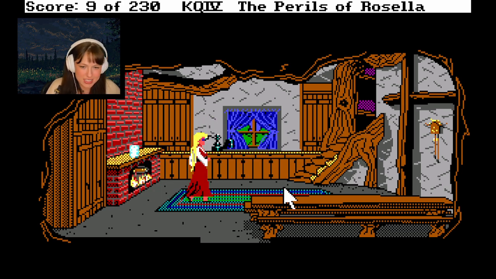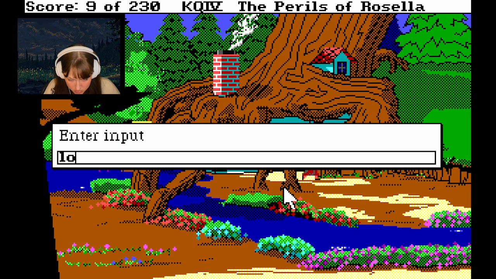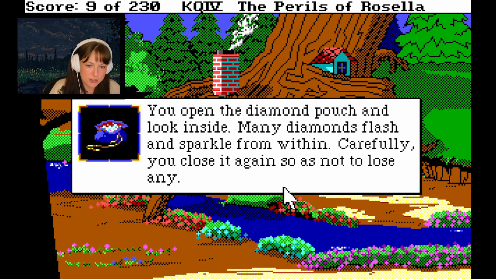Okay, I hope that's the last of it, she says. And girl, I think it is. Let's move it along. So, we have this pouch now. You open the diamond pouch and look inside. Many diamonds flash and sparkle from within. Carefully, you close it again, so as not to lose any.